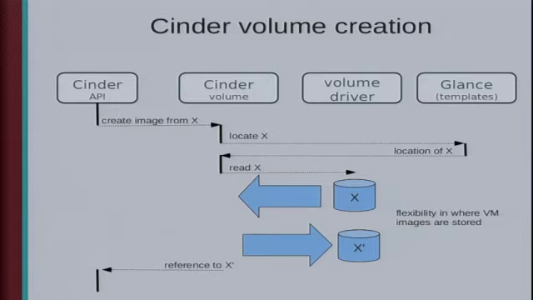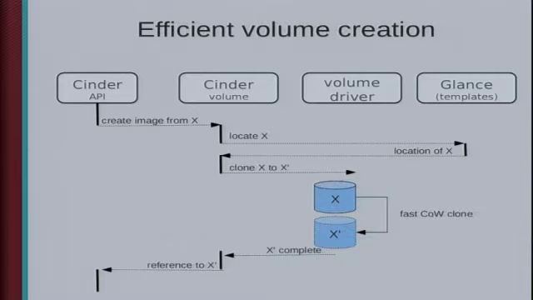There's been a storage backend in Glance since Diablo to store images or templates for VMs inside of Rados block devices. So in Folsom, if you have your Glance backed by the Rados block device, and you have your Cinder creating a new block device from that same image, Cinder will talk to Glance and ask it, where is this stored? And if Glance says, oh, this is stored in the same cluster that you're already using, Cinder can just create a copy-on-write clone of that existing image. And that allows you to have tons of new machines virtually almost instantly, using no extra storage and no extra time to copy all that data.